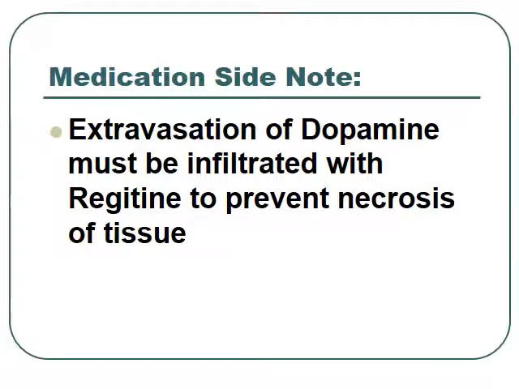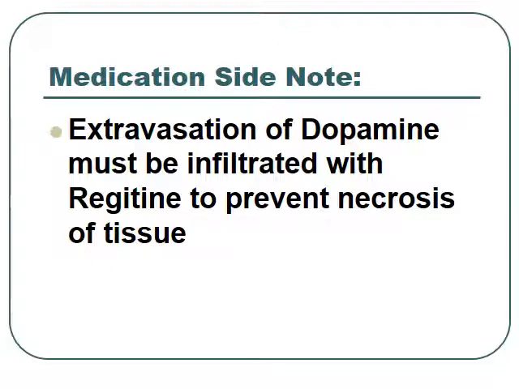We'll talk about dopamine for just a second, and extravasation. We always try to give dopamine through a central line. If we don't have one, we try not to give it through a peripheral. You can, but you want to make sure that you are monitoring that IV very closely, because if dopamine infiltrates, it can cause extravasation, and extravasation is just the infusion of a vesicant fluid into the surrounding tissues, and it can cause necrosis of that tissue. Regitine is given, and that is the antidote for it.